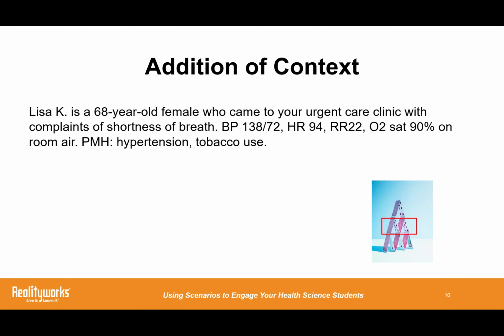In our example today, we will be completing a scenario-based written case study. We introduce Lisa to the students on a worksheet. They are given basic information about Lisa's situation. Lisa is a 68-year-old female who came to your urgent care clinic with complaints of shortness of breath. Her blood pressure is 138/72, her heart rate is 94, respiratory rate is 22, and her oxygen saturation is 90% on room air. Her past medical history includes tobacco use and hypertension.